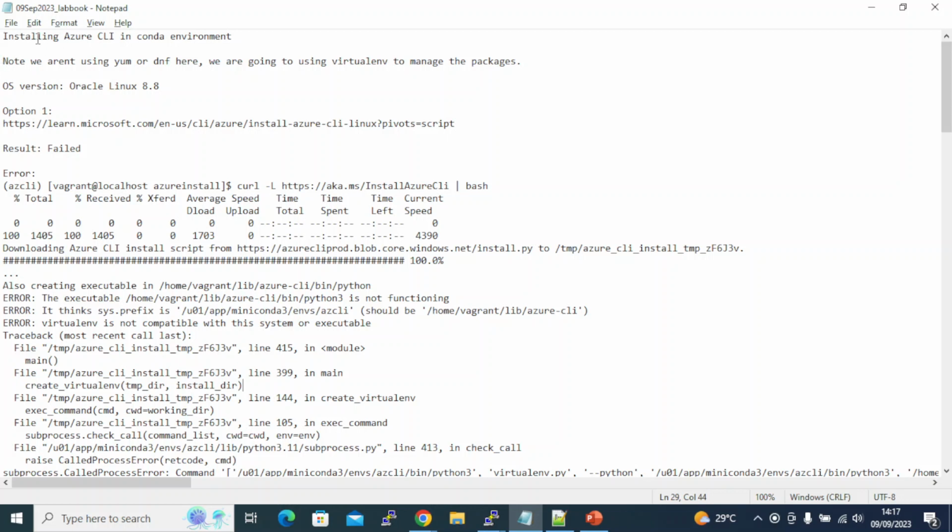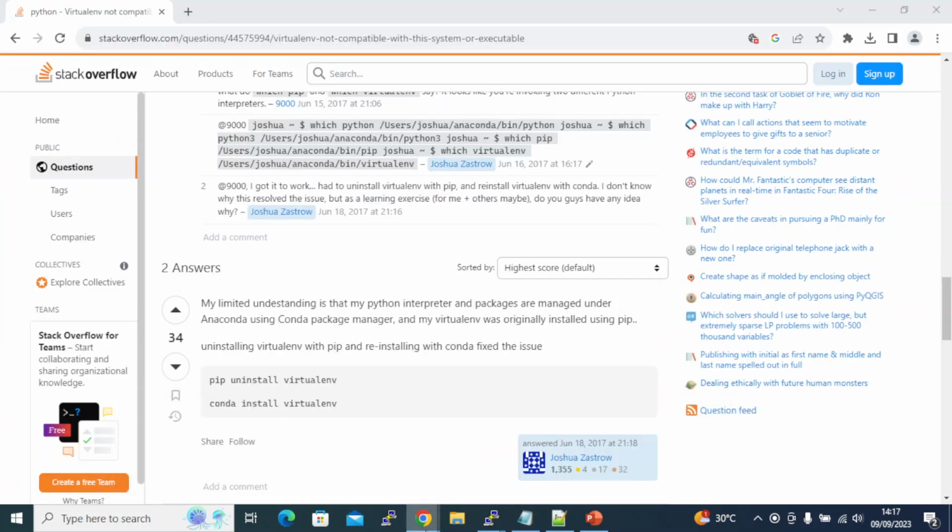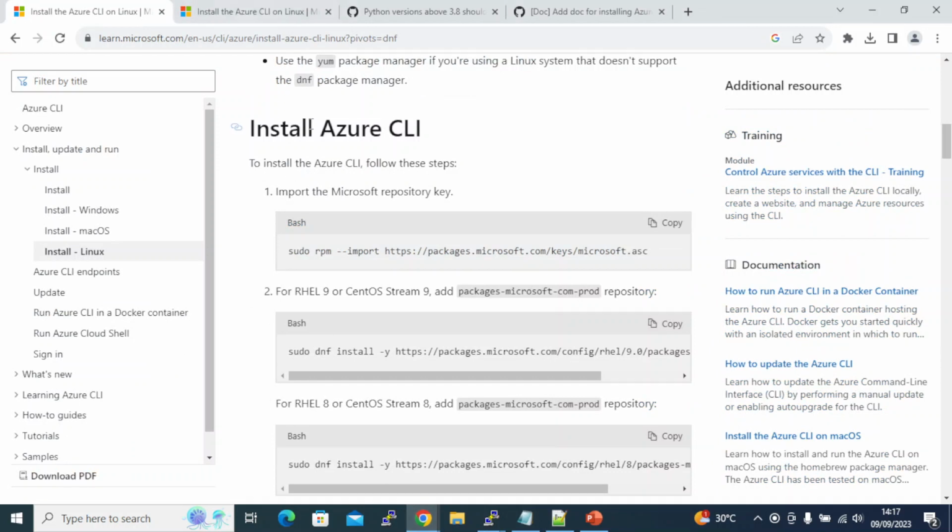So how do we set up Azure CLI using a Conda virtual environment? I'm not using yum or DNF here. We are going to use a virtual environment to manage the packages. My OS version is Arch Linux 8.8, and the recommended methods for installing Azure CLI are already outlined on the Microsoft website.